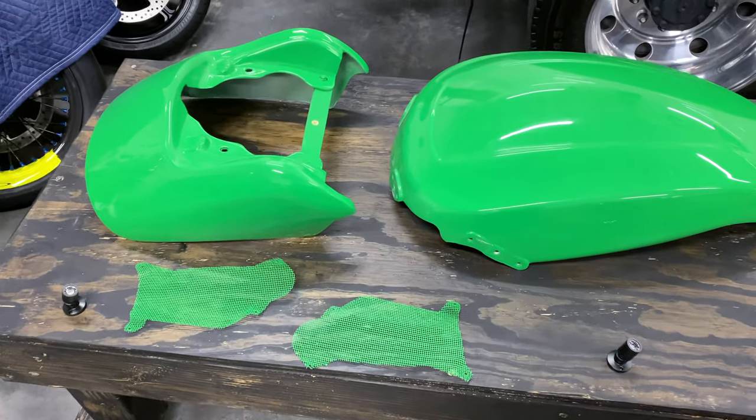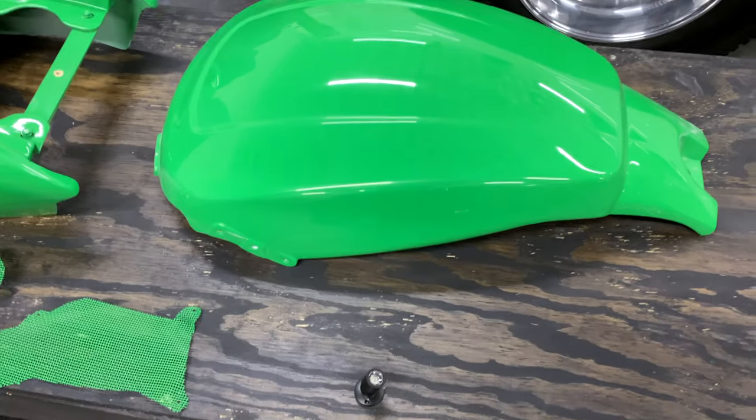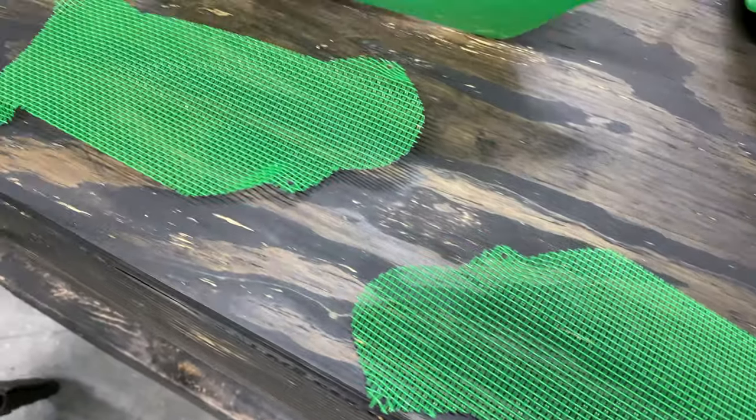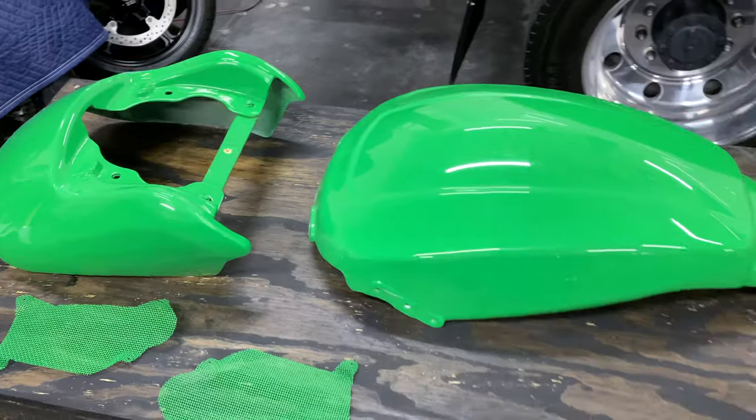All right, guys, just got the rear fender and airbox cover and the grills back from paint. Let's get this V-Rod put back together.